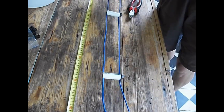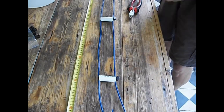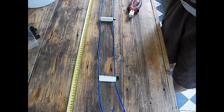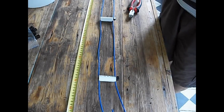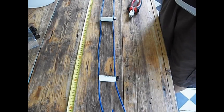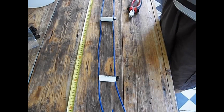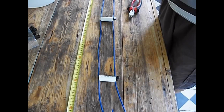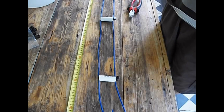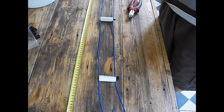That included measuring out 40 feet of wire, and around 42 feet. Bringing it in and setting up. If you're into that sort of thing, it's actually quite satisfying. It will be even more satisfying after we get everything hooked up and see where the resonance is. The nice thing about the ZS6BKW is it's supposed to be resonant on 5 HF bands — 40, 20, 17, not 15, and the top half of 10 — without a tuner. It will be less than 2:1, in most cases right around 1.5:1 SWR.